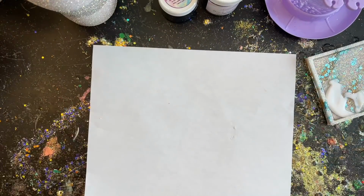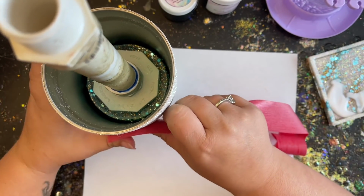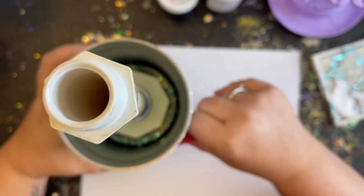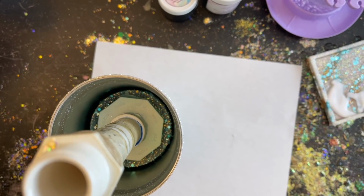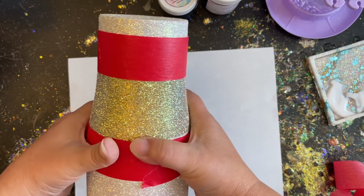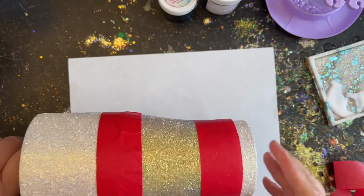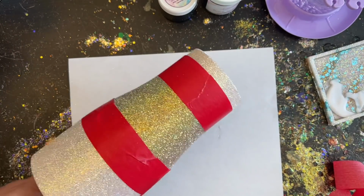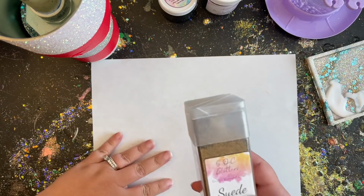I'm going to block off the center again, so that when we go to do the leopard spots, it doesn't get back up into the white glitter that's at the top and the bottom. Now this painter's tape doesn't really stick to the glitter, but it does stick to itself. So you just want a long enough piece of tape to wrap completely around onto itself, and make sure you tighten it down really good, and that will help us out with blocking the top and the bottom. Now that everything's all prepped, we're going to go ahead and keep moving on here.